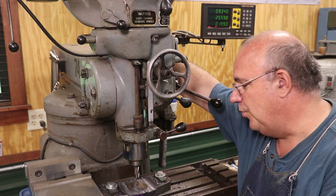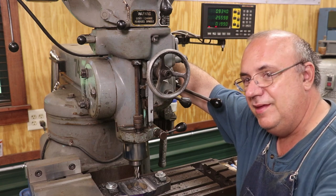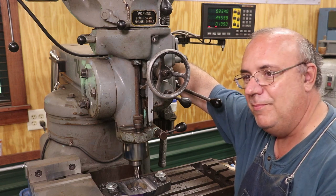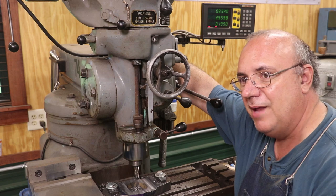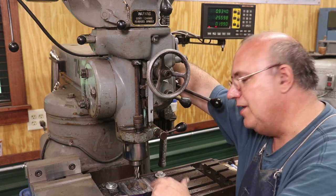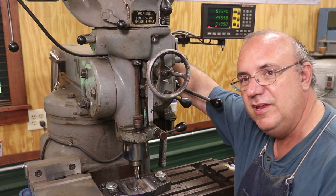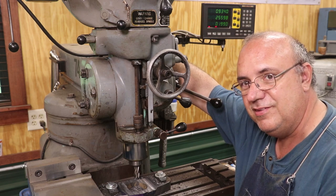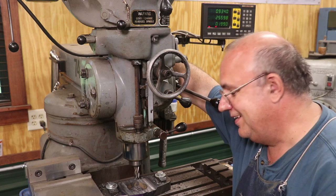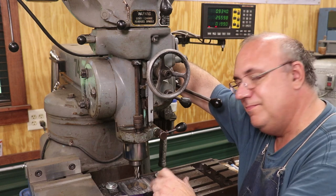But not 5 minutes before this, he'd shown a piece of work he was working on today where he messed up a keyway. Exact same thing happened. He actually had to go in and even it out on the bottom, then make a custom key to fit that keyway he cut a little bit too deep because his end mill slipped. It is very ironic, because I'm serious, guys, there was not 5 minutes from the time I received that text message until this happened. And of course, I've already sent a text message back to him saying, look, it happened to me too. Anyway, I thought that was kind of funny.